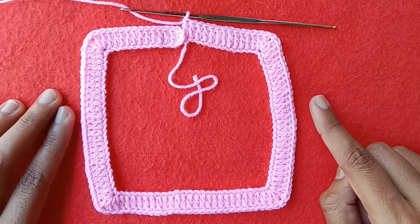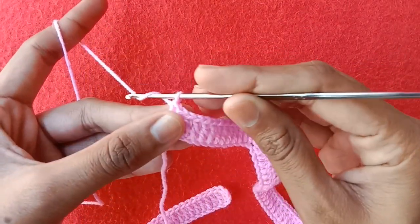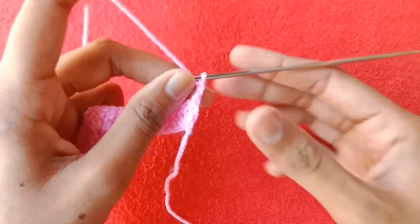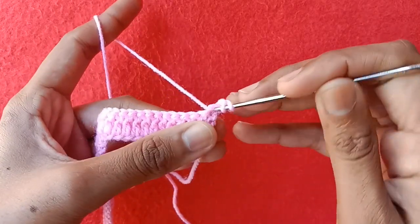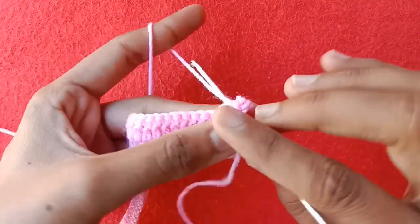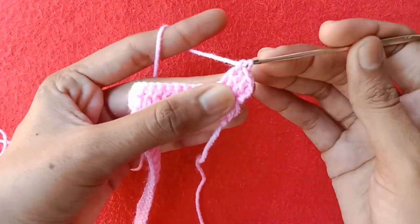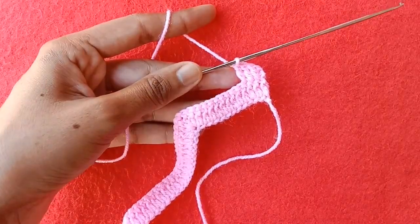So this is the first row for our yoke. Now make chain 2 again. Chain 2 is not counted as our stitch, so we are going to make our first double crochet stitch into this very first double crochet stitch here. So make your first double crochet stitch here. Now go into the second stitch and make double crochet 2, into the third double crochet 3, and make 1 double crochet till the first corner.